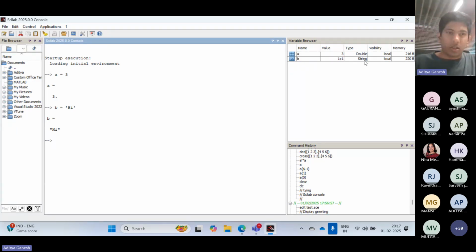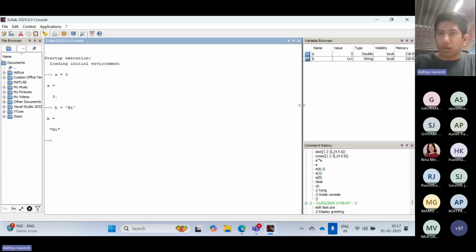So what is a string? A string is something that has text and characters. It comes under single quotes or double quotes. So either way, you can write single quotes hi or double quotes hi. It will accept it as a string. And yeah, visibility is something that you can ignore. Let me see if I can hide that. Okay, that doesn't go off.